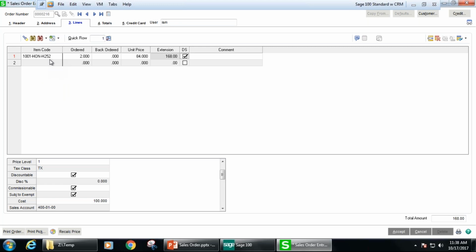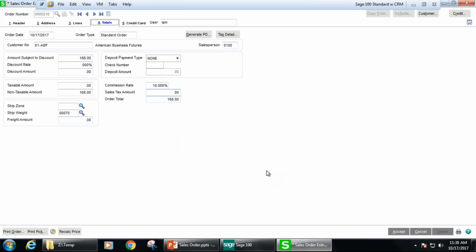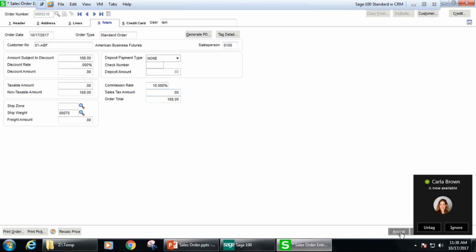So I'm not going to show this coming into your inventory and going out of it. We're connecting the sales order module to the purchase order module, but the goods are not coming into your system through the inventory module. So we've treated this line as a drop ship. I'm going to go ahead and continue with the sales order.